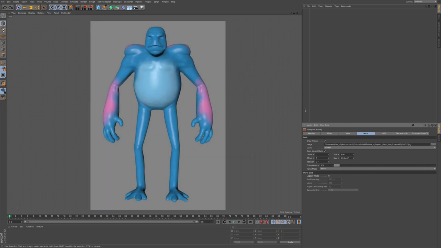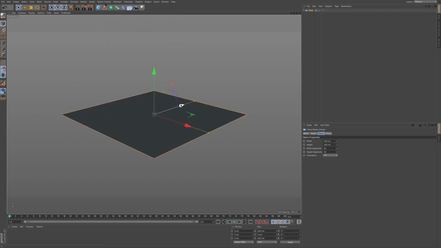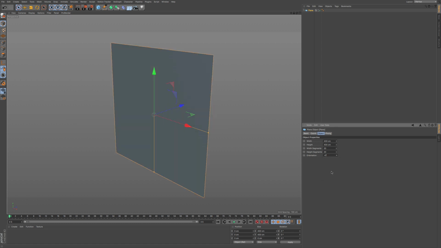So that's how you upload an image to each of the orthographic views. But what about our perspective view? Well, there's an option for that as well. If you go to your primitives and choose a plane, we're going to go in the same direction. We're going to go for front. So what we're going to do is adjust the orientation to +Z.